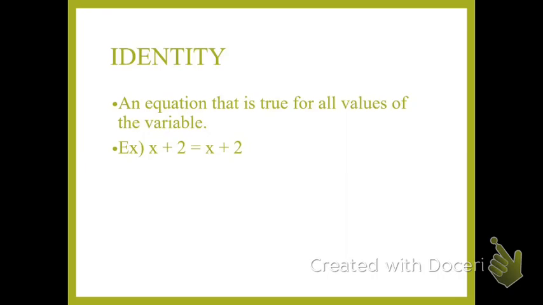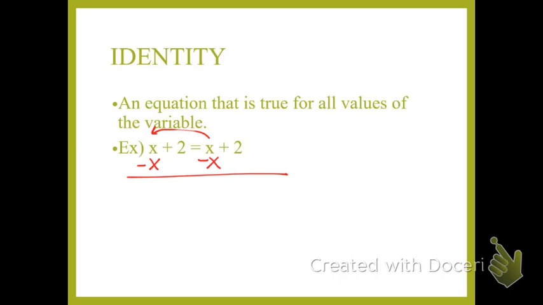So here's an example. We've got x plus 2 equals x plus 2. If I follow my steps for solving this, the first thing I would do is look at each side of the equation as its own expression and simplify where I could. In this case, they're already simplified. The next thing I would do would be to try to add or subtract things on both sides until all of the variables are on one side and all of the constants are on the other. So in this question, what I'm going to do is try to move all of the x's over to the left by using an inverse and subtracting x from both sides.